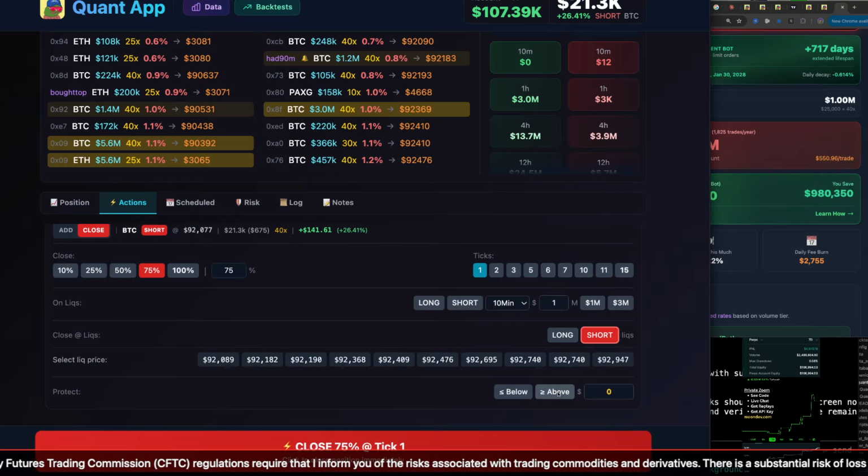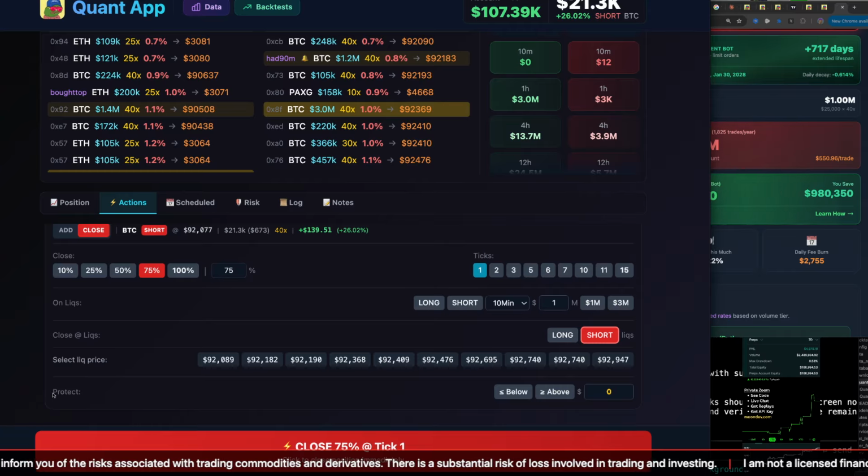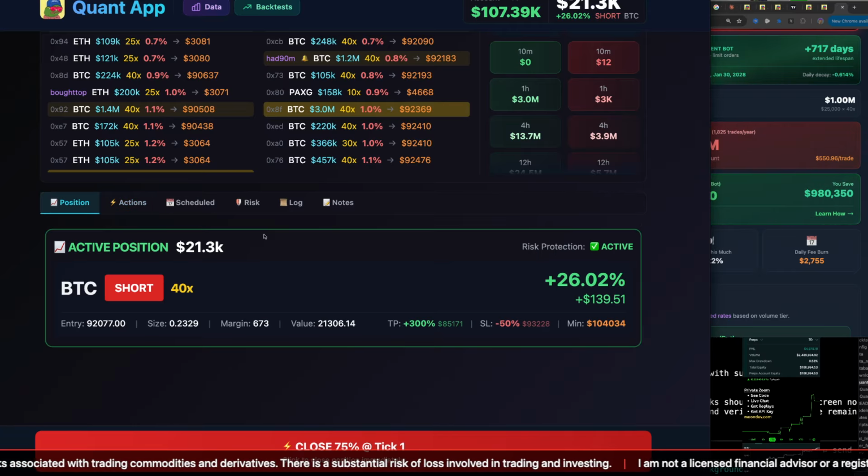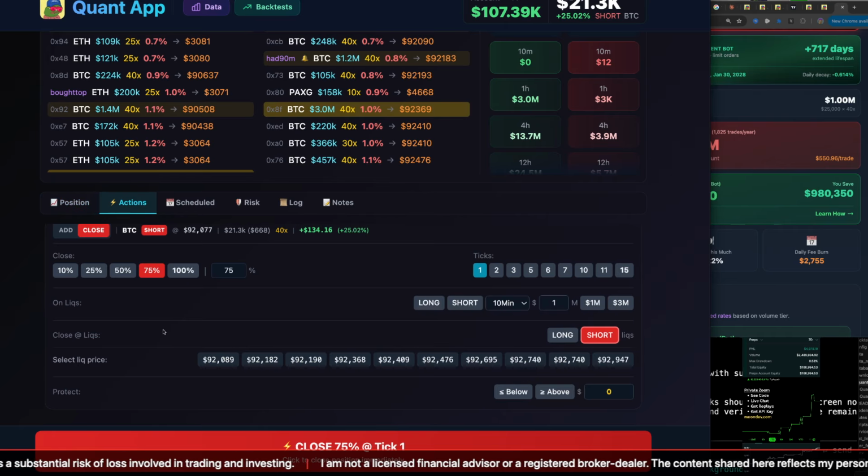This is pretty much like a stop loss, take profit. I didn't even talk about it because I don't like this feature that much. What happens is if I'm in a winning position, which I am, I can see here when I entered: 92077. If I'm scared and I don't want to give back my profits, then I could theoretically just say 92077.